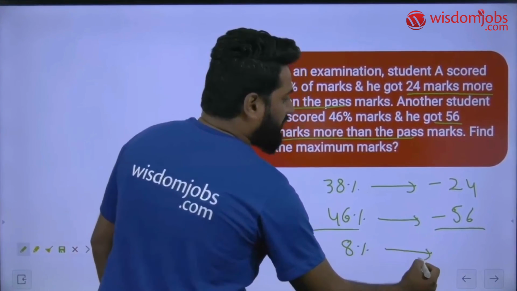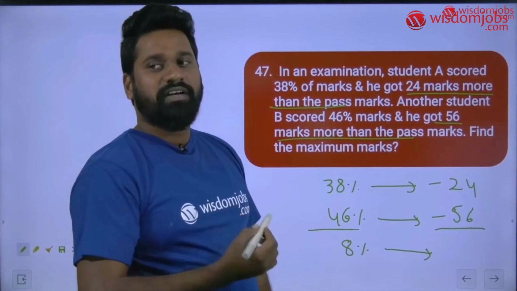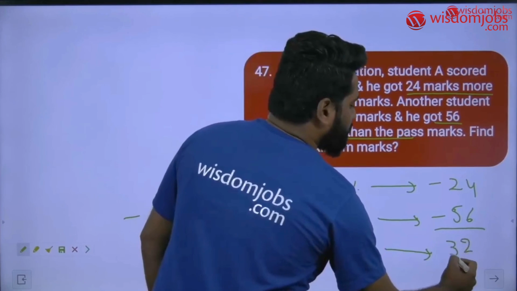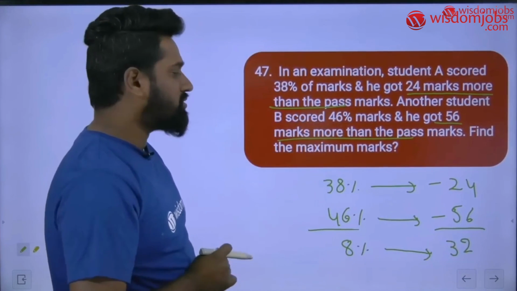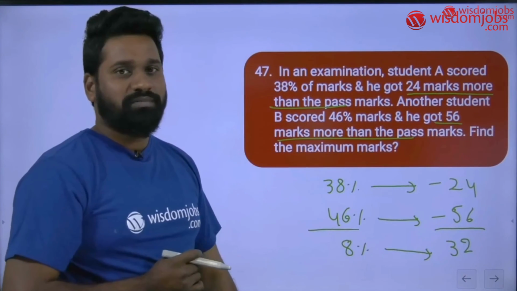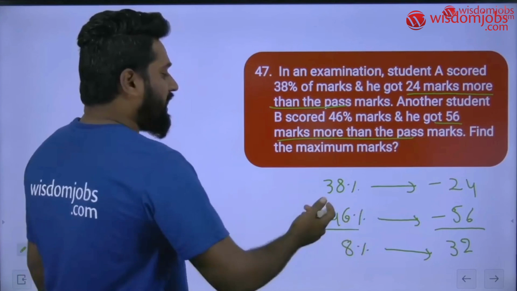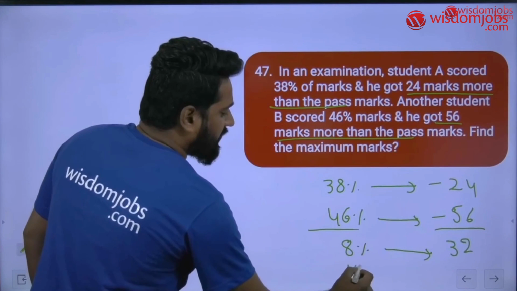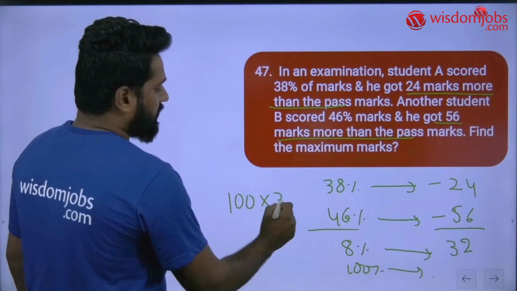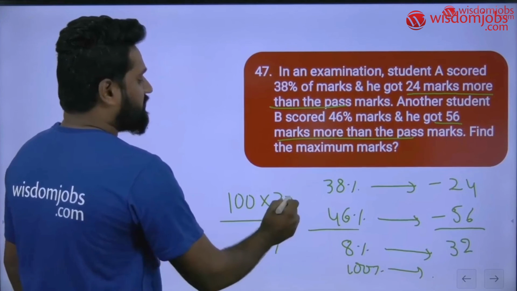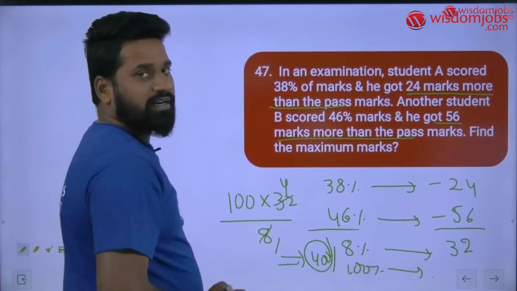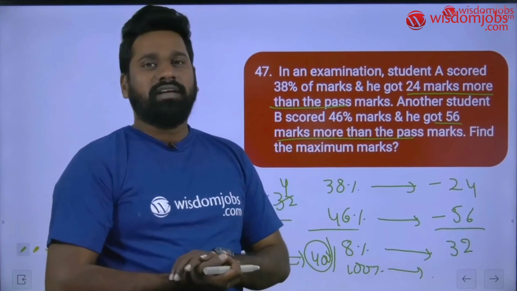This 8% indicates that 56 and 24 difference we can consider. So how much difference becomes? 32. Directly you can subtract those two. 56 and 24 difference is 32. In which case we are getting two subtractions or two minus. So here it indicates 32. What is 100%? It is clearly 100 into 32 by 8. 8 ones are 8, 8 fours are 32. So 4 into 100, our answer becomes 400. That is the maximum marks of the examination.